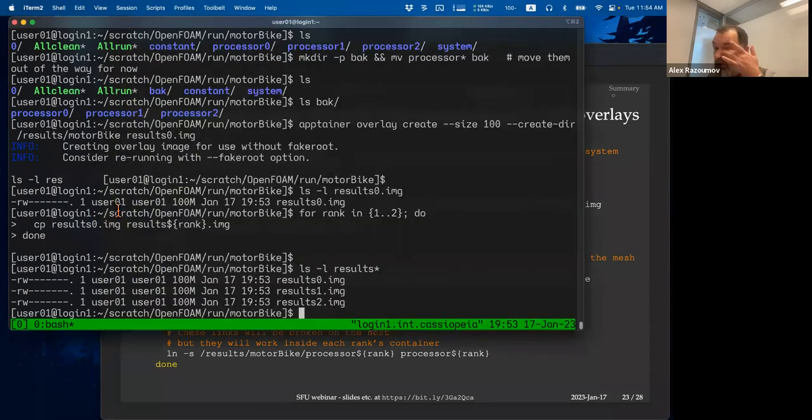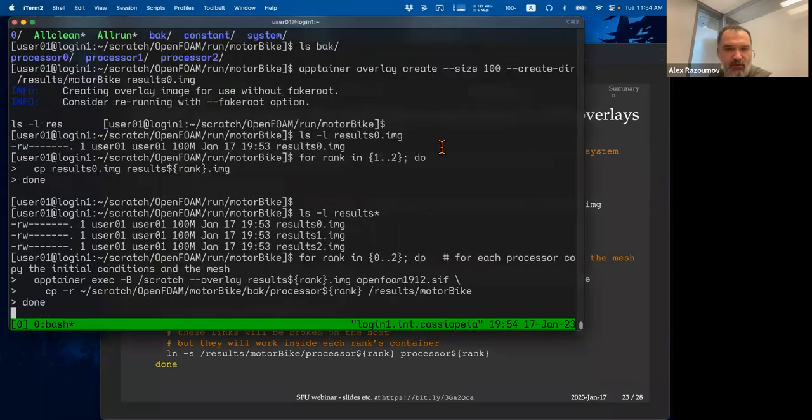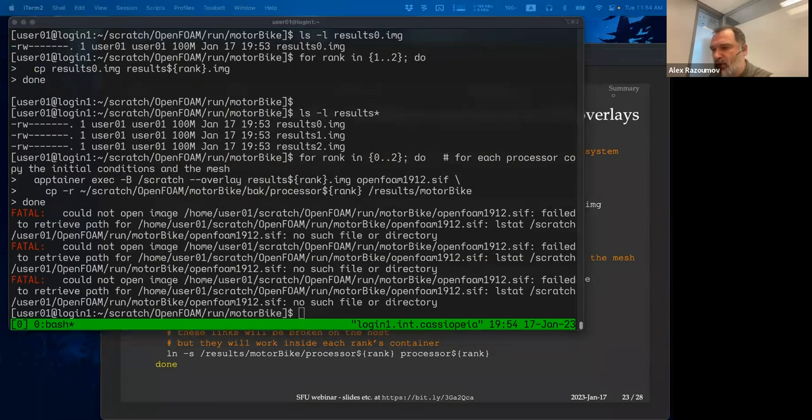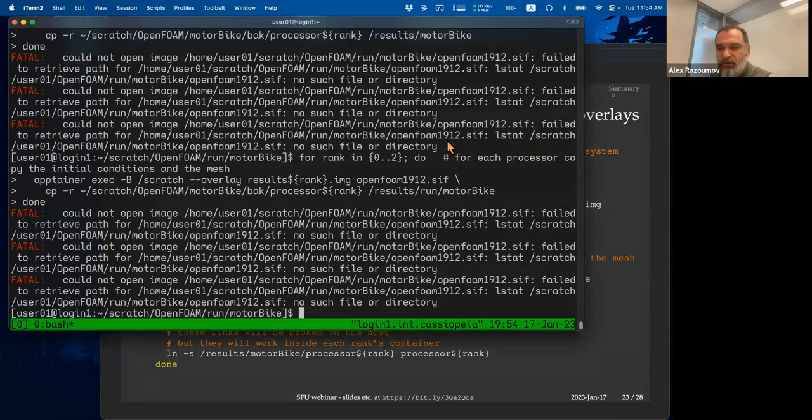And I probably should modify my commands because I guess I have, actually, let me try to see if it works. So I think I have a typo in my notes. Let's see. So, okay, that didn't work because I need to have run motorbike. Just an improperly mounted directory. Okay, results run. Let's see why.